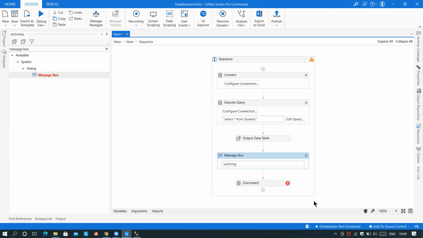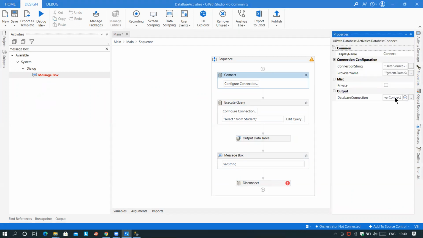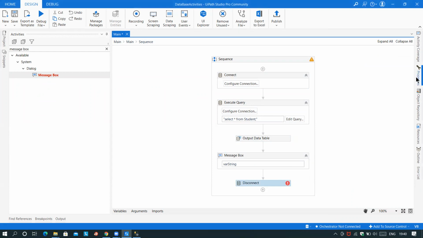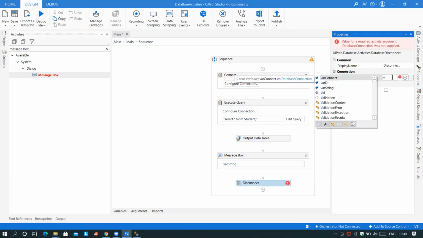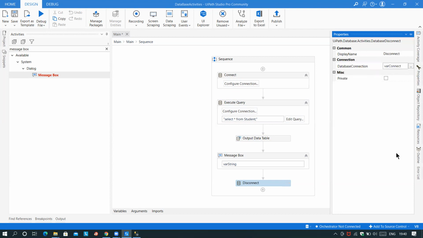Finally I want to disconnect the database. How can you disconnect it? The connect activity's output property is the input to disconnect. Click here and pass var connect. Now I want to execute it. Click on debug.